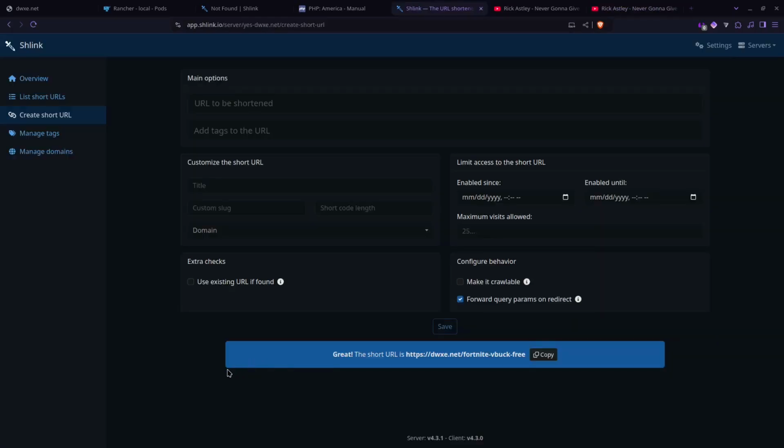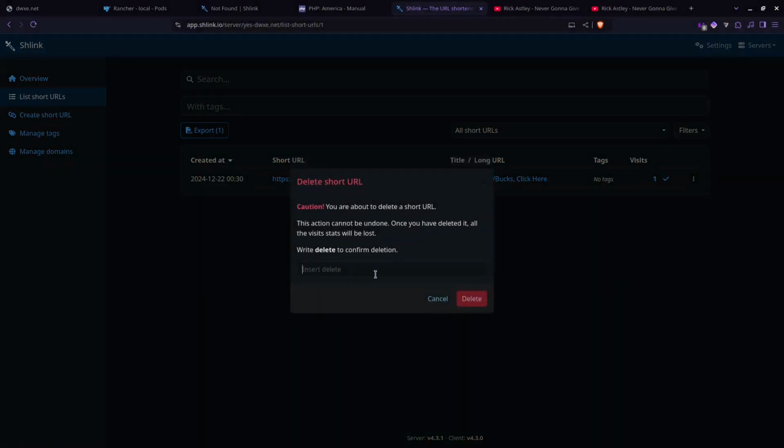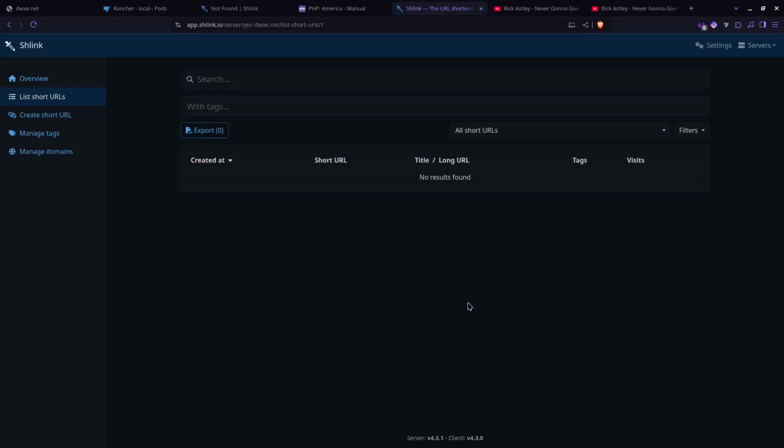Now, additionally, if you ever need to remove short links, if maybe you have a malicious one that was created by another user, or if in general you just don't want it anymore, you can always head back to list short URLs. From there, you can track the visits, the title, original URL, and short URL, and when it was created, but then you can just hit delete, write in delete from here, and voila, it's gone. The link can no longer be used, and you get something like this.